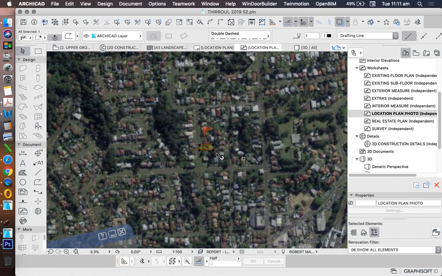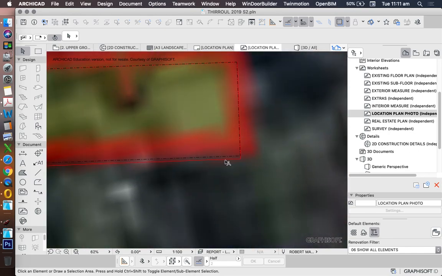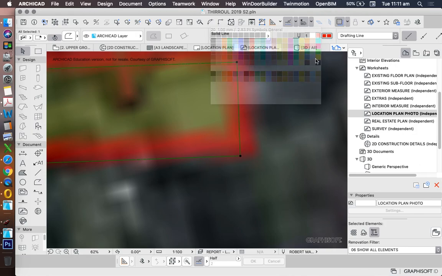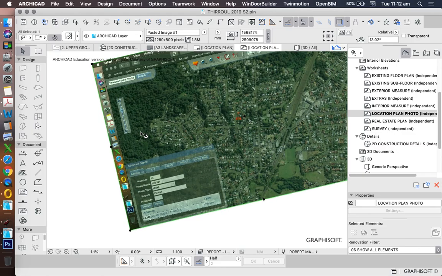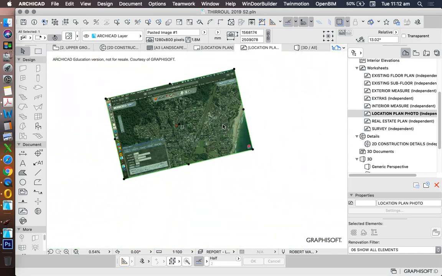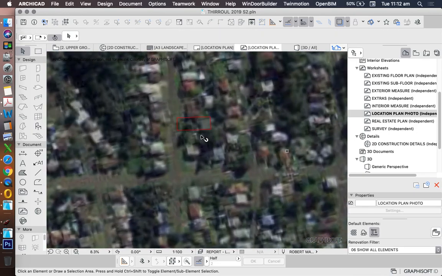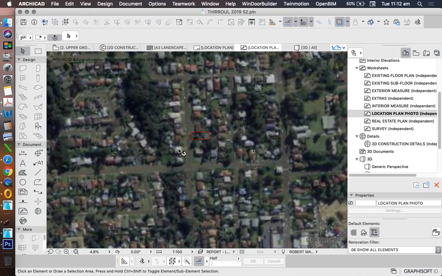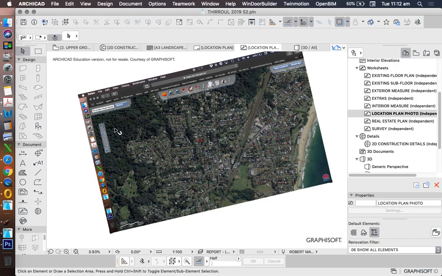So I can now hide this one. In fact, I could make this more accurate if I wanted to by deleting the red line and recreating the red line. And this time I'm going to hide or delete the image that has the flag on it. I don't need the flag anymore. I now just want the reference of where that flag was. So I've now got a location plan with my boundary line shown, which shows the relationship of the beach and the hills.